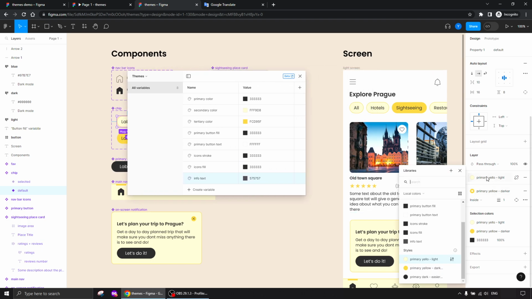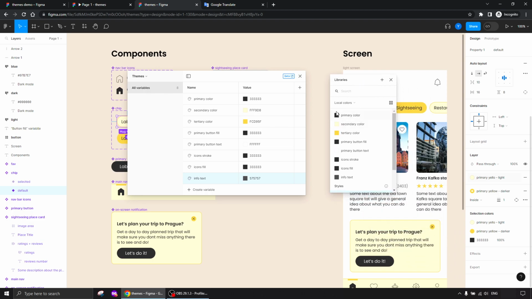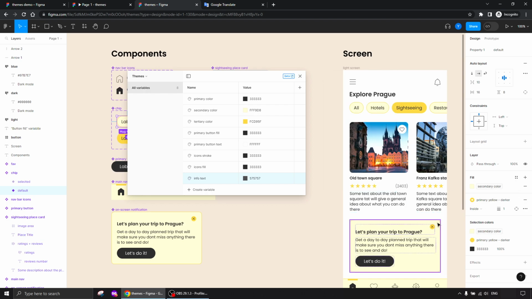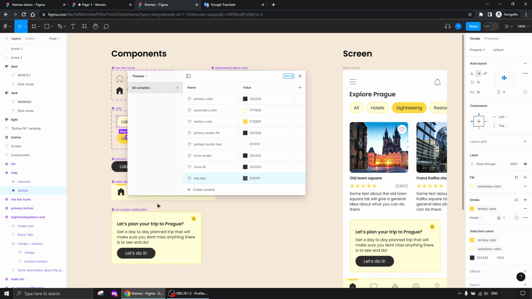You will see that now when I click here, these are the styles, which are circles, and the variables are squares, I mean rectangles. I'm going to change this one to the secondary color. You don't see any change because it's the same color, but I'm just applying the variable to it now. And this one is going to be this one.